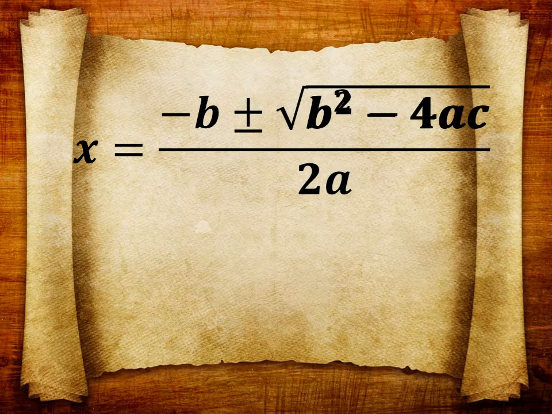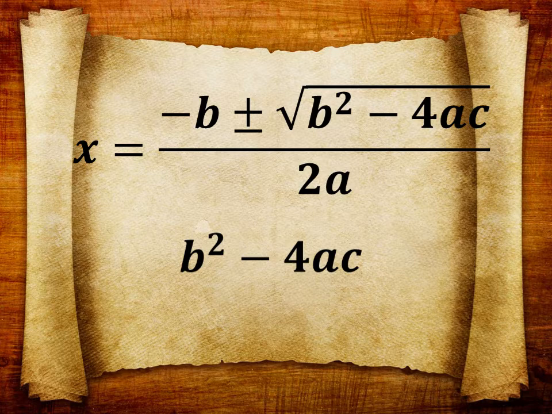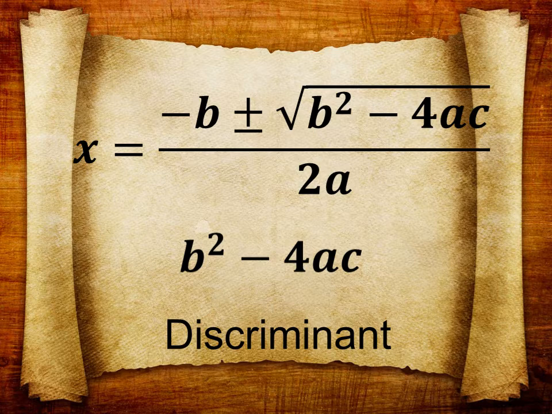In this lesson, we will use the quadratic formula. Out of this quadratic formula, we have the b squared minus 4ac, or the radicand inside the radical symbol. So that is your radicand. And we will use this formula to know the nature of roots of a quadratic equation, or the characteristics of the roots. So what is this b squared minus 4ac? This is what we call the discriminant.